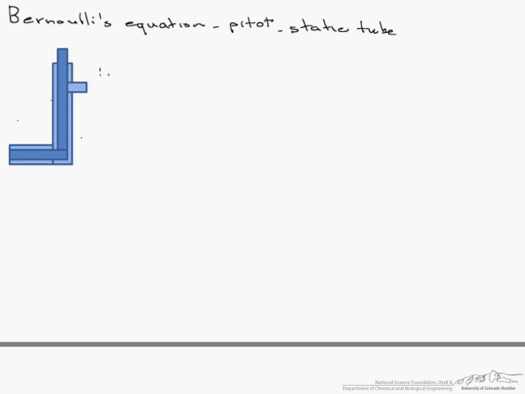The principle that it works on is you want to measure a pressure difference between two points where one of the points is considered a stagnation point. A stagnation point is when the velocity equals zero.